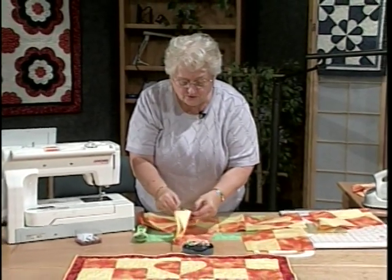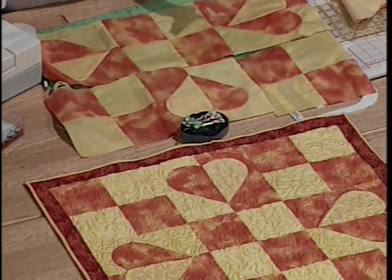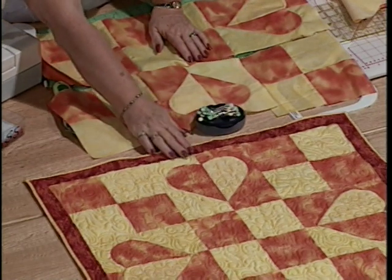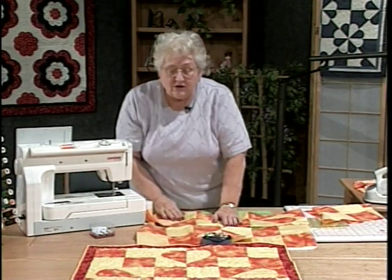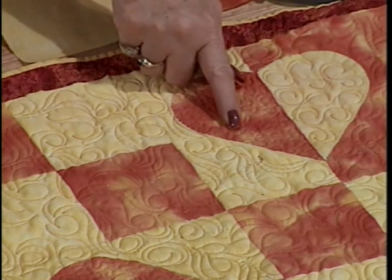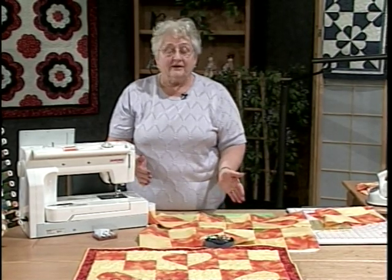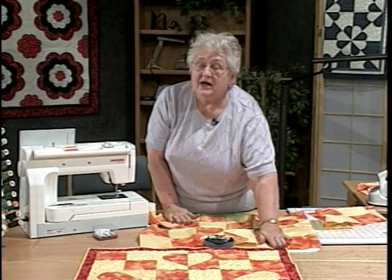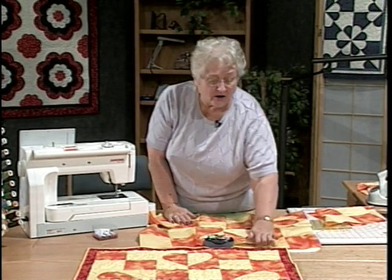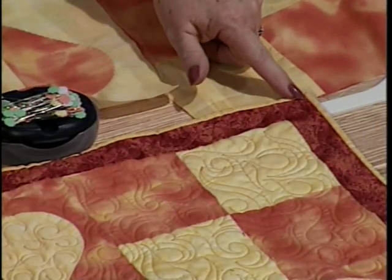We'll just come to the end, use our thread cutter, and cut our chain apart. You can see how we're well on our way to getting our quilt together — there are three different rows. Let's open that up — that's the beginning of our quilt. Let's take a look at the stitching — the actual quilting is done in spirals and curves, it's all free motion, and we also have some stippling in here. But once your quilt is finished you can put it together and quilt it any way that you would like, and you'll have an interesting wall hanging. We can change the size by adding one or more borders.